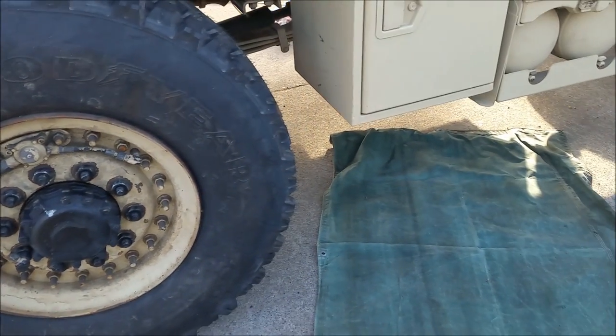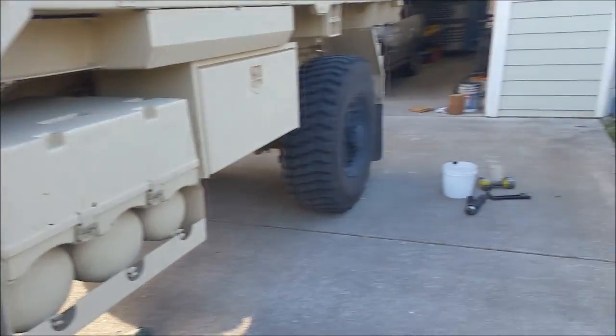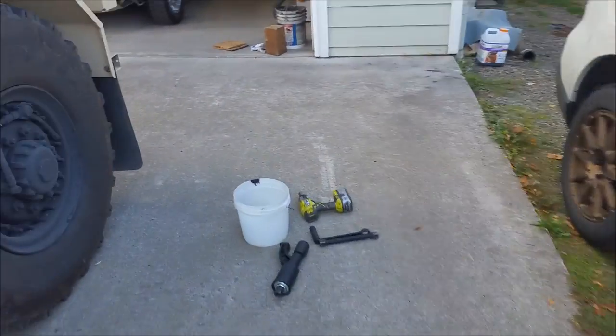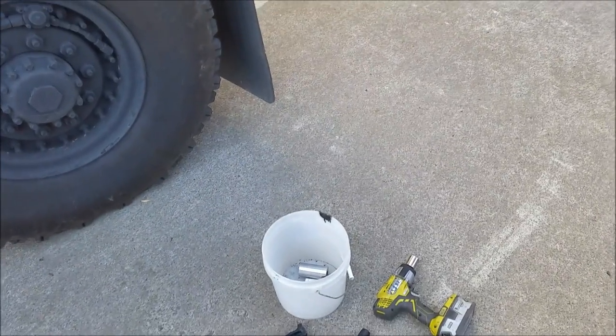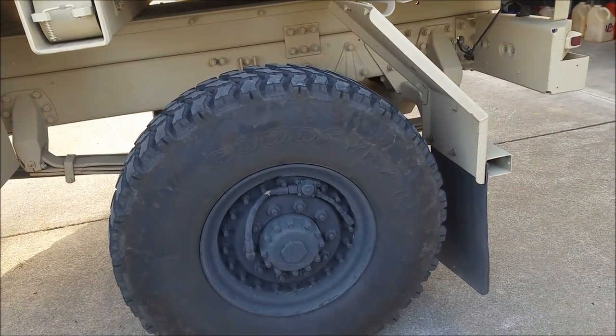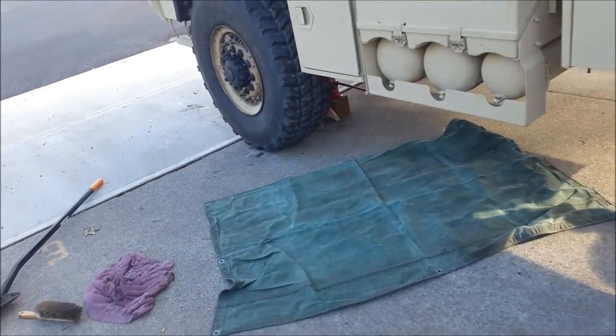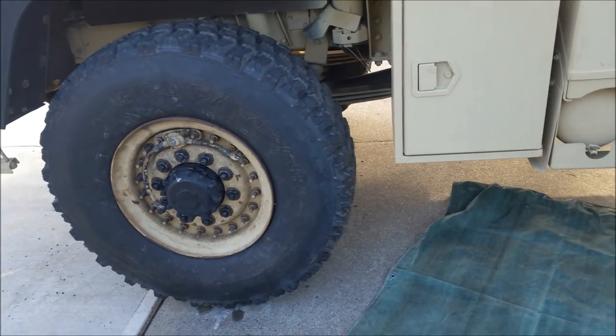I figured out the torque multiplier: it takes about 25 to 35 foot-pounds with the hand crank to equal about 450 foot-pounds. So on the fronts, it's just as the wheel starts to turn while you're turning the hand crank. If you're not touching it, the wheel will start turning. That's a perfect torque for those lug nuts. On to the next one.